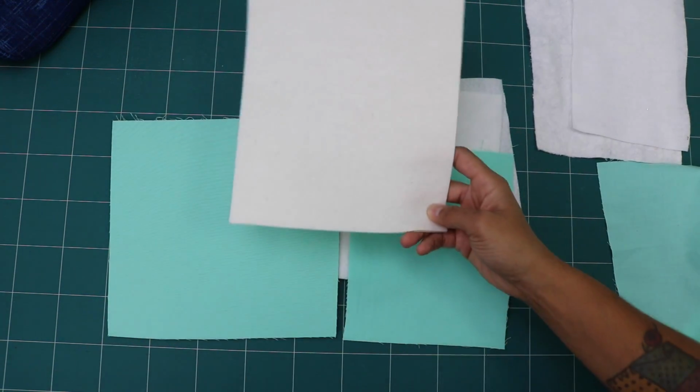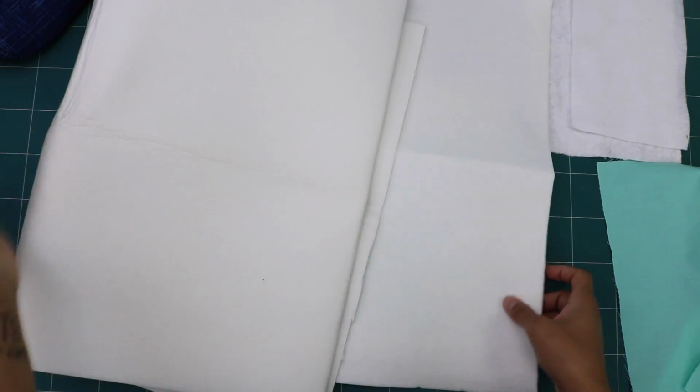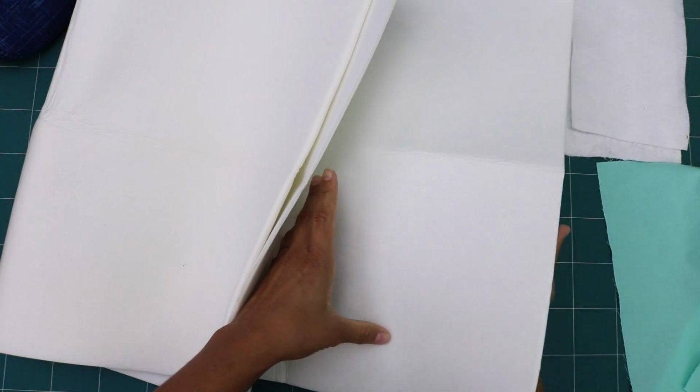I like to use the kind that's just the sew-in. It's like this, and it comes in a packaging 18 inches wide, so half a yard wide by 58 inches. And you can see that both sides look the same. There's no adhesive on either side.